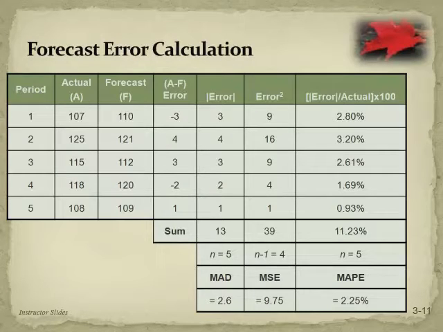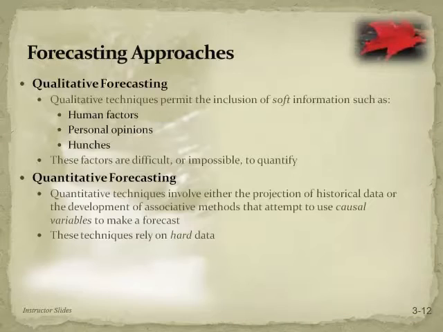Now, this slide shows an example of calculations for the absolute value of errors in MAD and MAPE. You can go through this, but there's going to be another unit in this chapter, Unit C, where I'm going to do the same calculation. So for the sake of brevity, I'm not going to go through this slide, but I will ask you to take a look at the calculations that I do in Unit C.